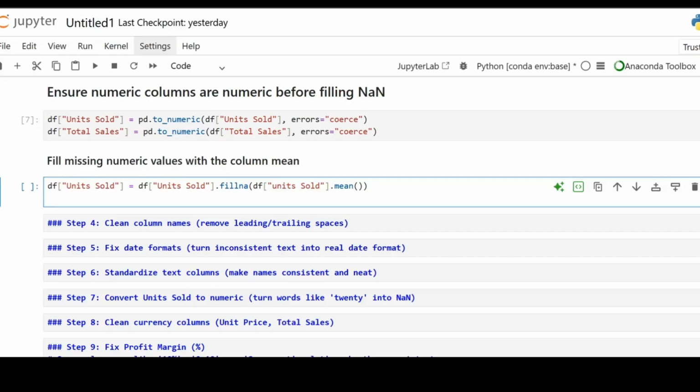So this is the line of code to change that units sold column, any NAs at all will be replaced with a mean.